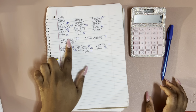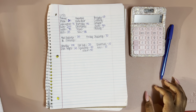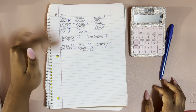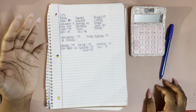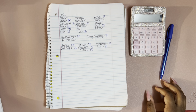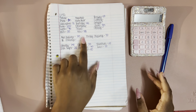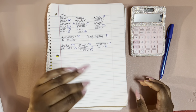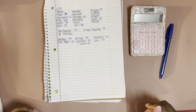But there is a couple people that owe me some money. So if they do give me my money back, then of course I'll add that into the cash stuffing and divide it up into my saving challenges. But I'm not really budgeting for that money because you never know when someone's gonna pay you back or if they are gonna pay you back. So that's why I'm not really budgeting for it. I'm really just budgeting for my check, and then if they give it to me, then I'll budget for it.